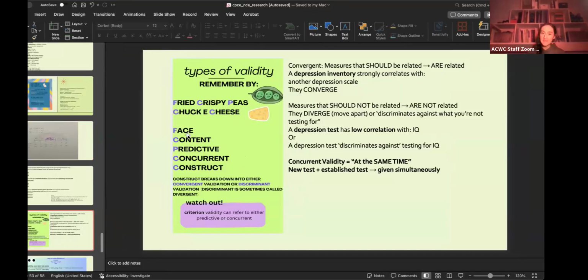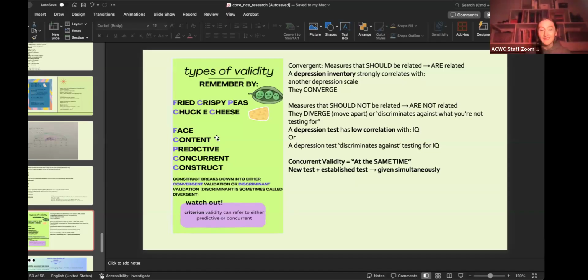so there's face validity, and that's the easiest one. That's where something is what it looks like it is. It's literally like you see a math book and it says math on the front. You don't even really go any deeper. You don't even open the book to see is it truly about math. You just see the cover. It literally means face. You're going by the face of something. It is what it looks like.